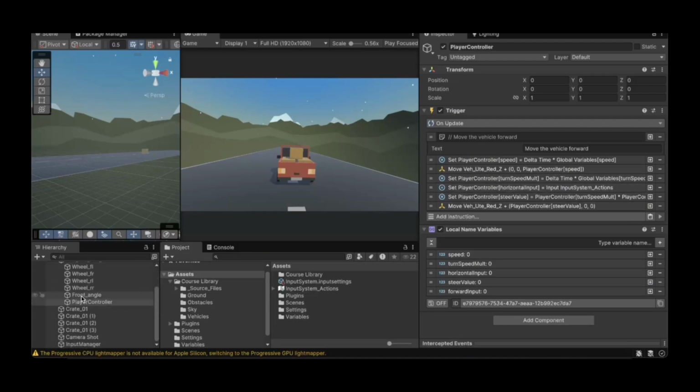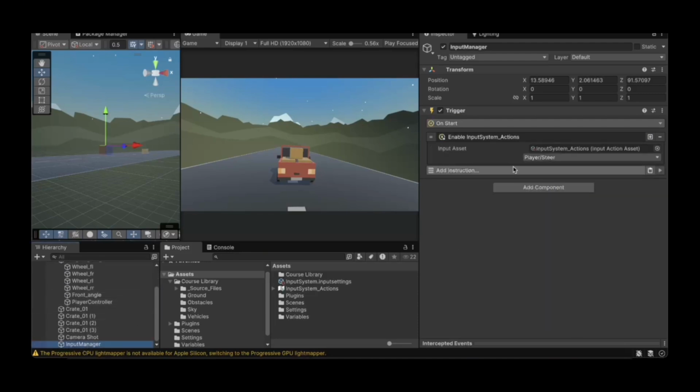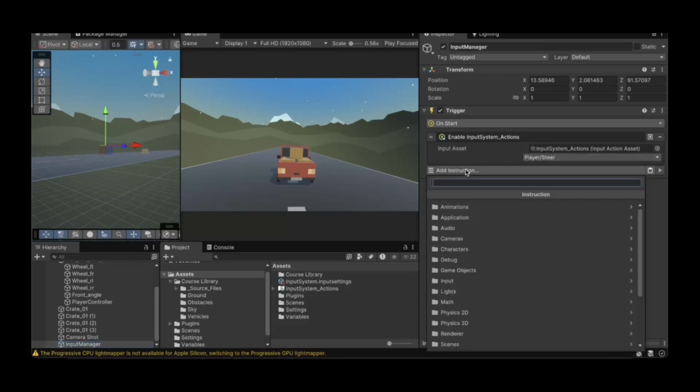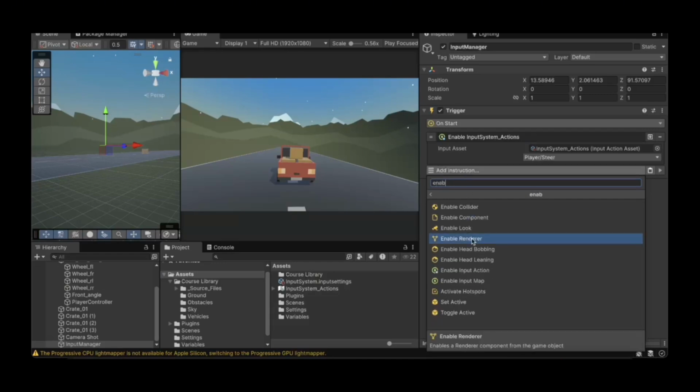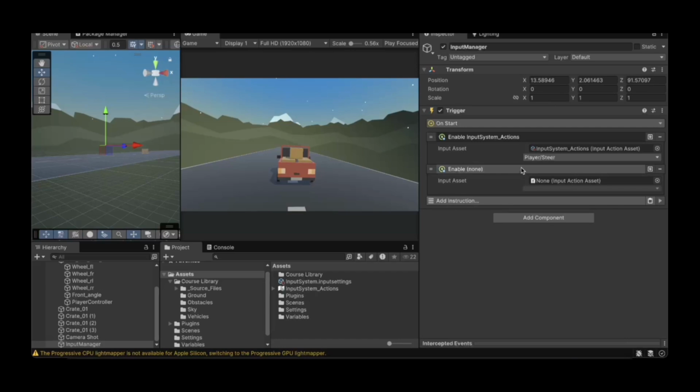Okay, first of all, we need to add another enable input system action. Or you can actually enable the whole map, right?